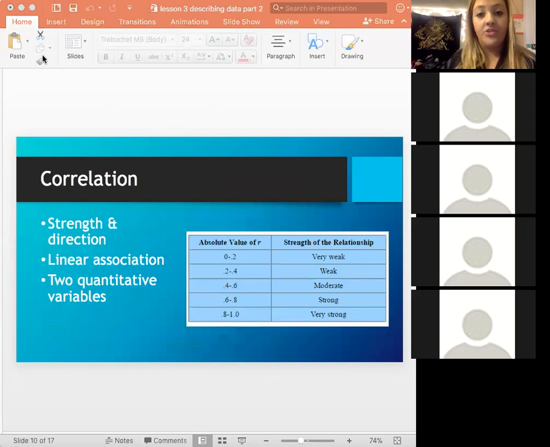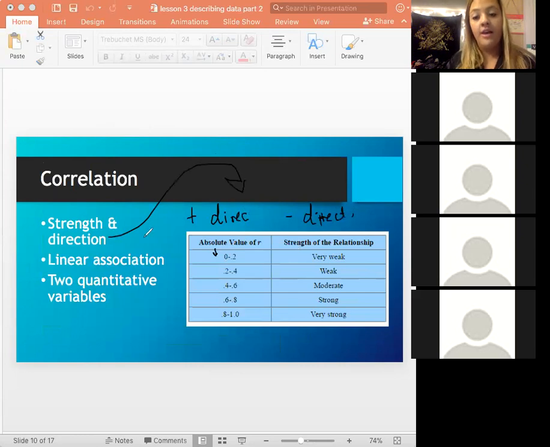Okay, and correlation is kind of related to this, because it's just talking about the strength and direction of your graph. So for example, this says the absolute value of R because you don't want to think of positive or negative as being the value, it's the direction. So positive means that it's in a positive direction, and then negative, obviously negative direction. So they're not values. That's why we say it's the absolute value of R that's showing us the strength. So this is going to be our strength, these numbers, and then our direction is going to be obviously if it's positive or negative.